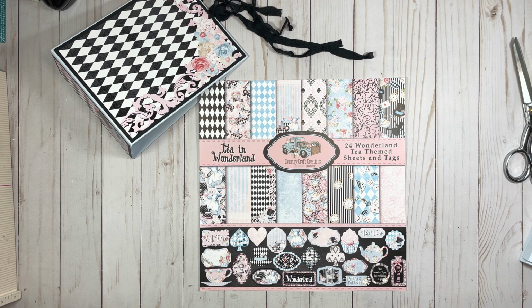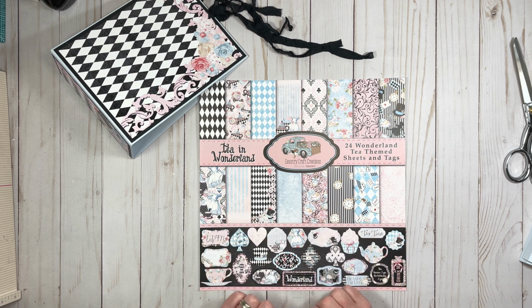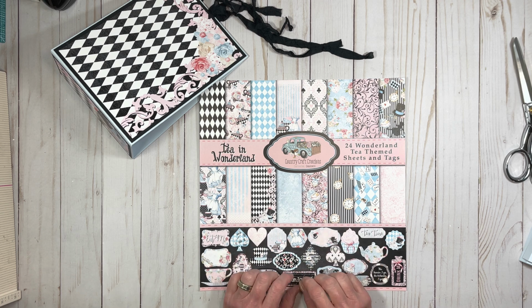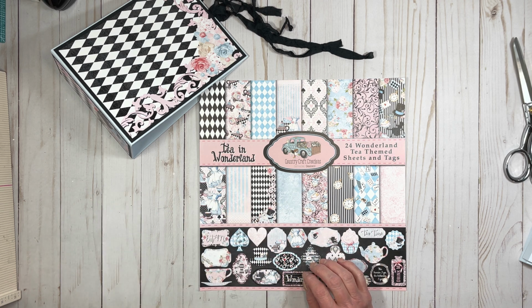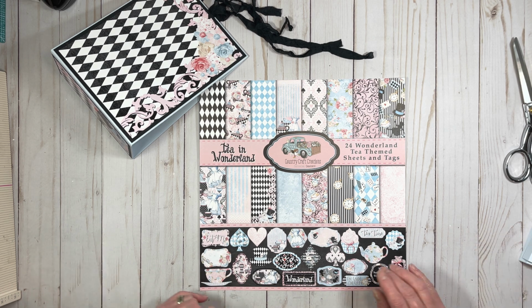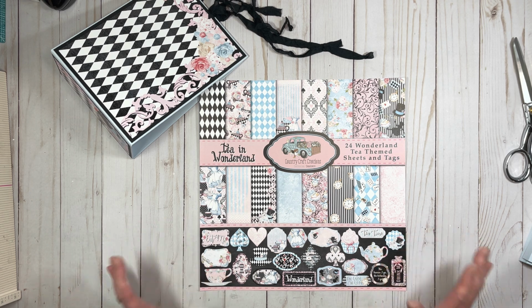So what we're going to be doing today is an album. And we're going to be using, from Country Craft Creations, this paper collection. I'm using baby blue Artisan Cardstock, some black Artisan Cardstock, seam binding, art glitter glue, and the chipboard, all from Country Craft Creations. So we're going to create this album, and it's going to have 5 pages, lots of pockets, lots of flips and stuff, and I just really think you're going to like it. So really super easy to put together. It does take a few pieces of paper.